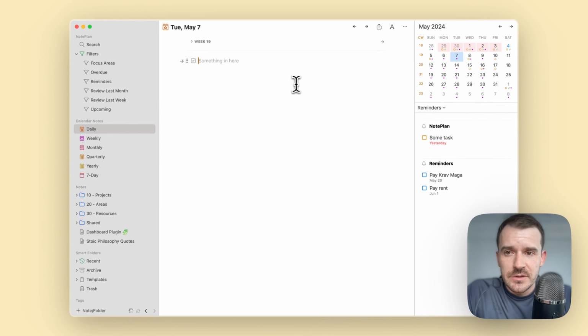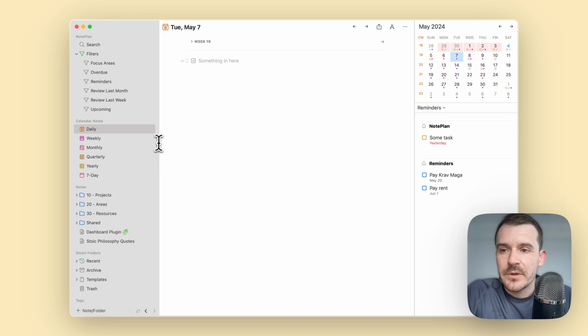So there's a specific workflow you can use, because reminders work very well with Siri. If you tell Siri to remind you about something, you can create those reminders on the go with your iPhone, for example. Then when you're on your Mac, you can see them in the right sidebar, automatically synced through the reminders app. So this is the advantage.